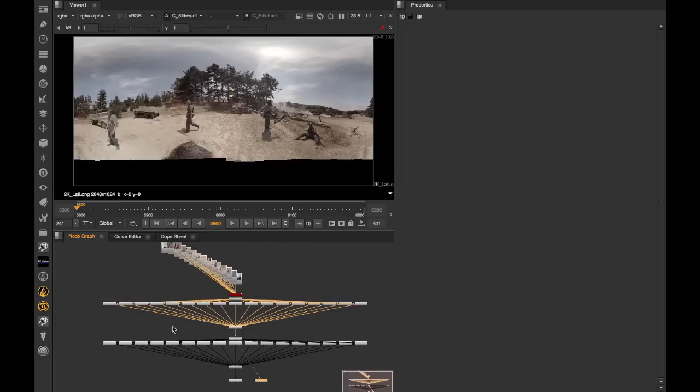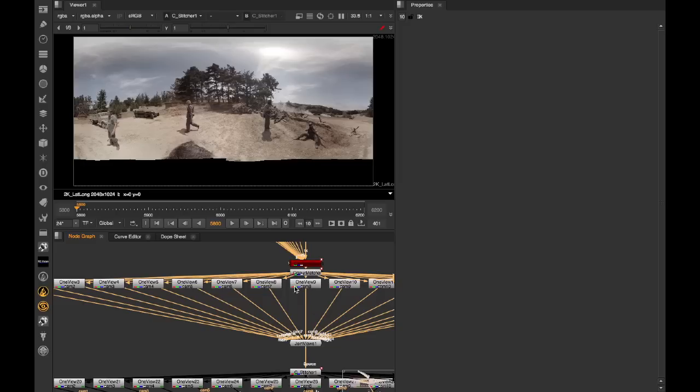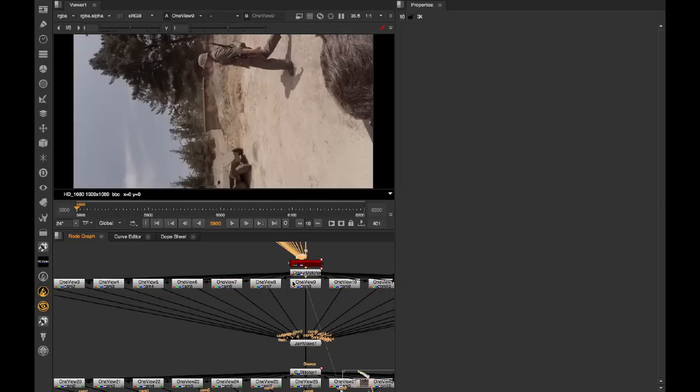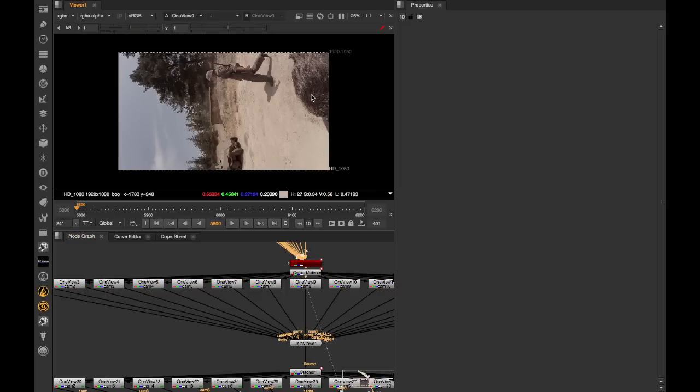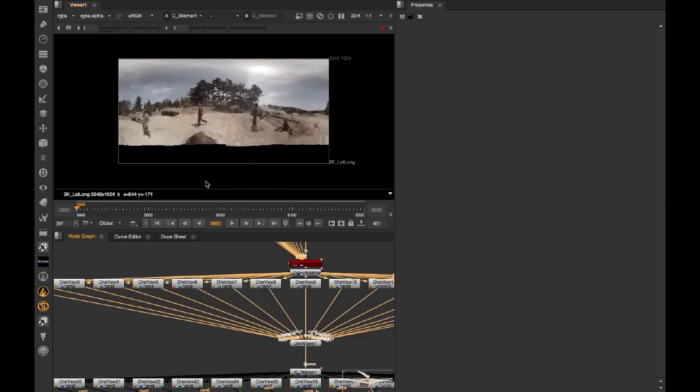So what sort of work would you do in the top section versus the bottom section? Well, up here you'll be working on material in source space, so in the original camera view projection. So the sort of thing you'd want to work on here is something like the camera operator's head. Because he's fixed to the camera, he's going to stay pretty static within the field of view of camera, so you can get a long way doing relatively little work. Now we won't be able to fully get rid of it, that's going to be a job for the later comp workflows video, but we can minimise the amount of paintwork we have to do by reducing the number of views which are converging in this area.